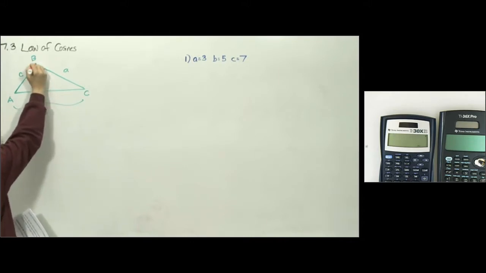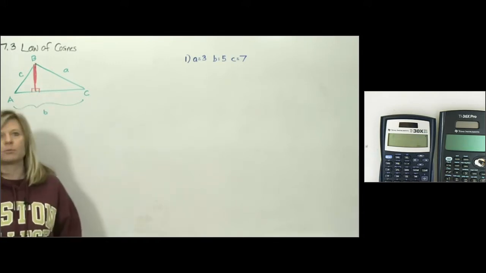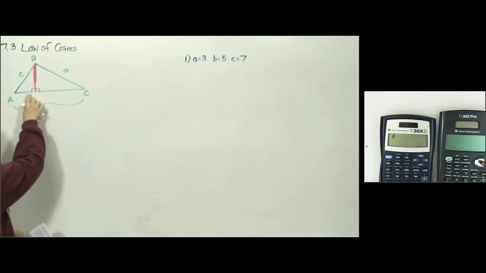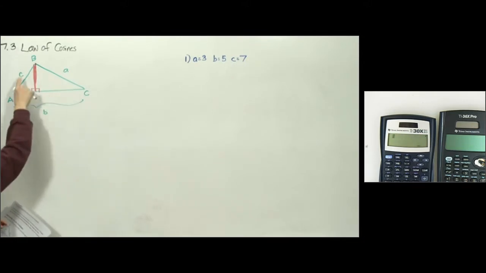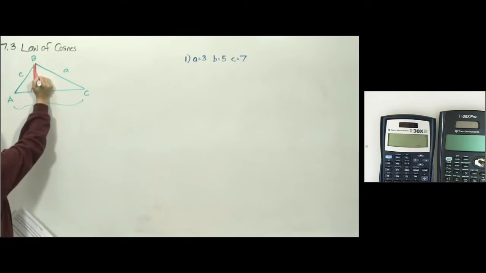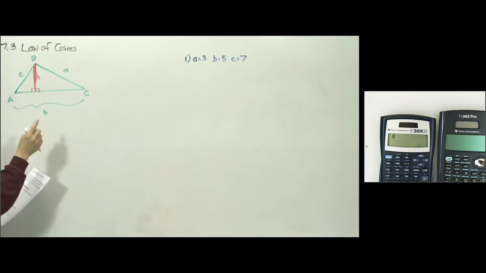There's our height or altitude, and we know that's perpendicular because when you go to the doctor and stand up tall to get your height measured, you're perpendicular to the ground, you have 90 degrees. So now we've broken this oblique triangle into 2 right triangles, and I'll just call that H for height. Okay, everybody? So from here, we started with our definitions.